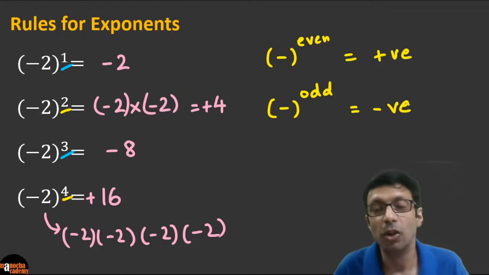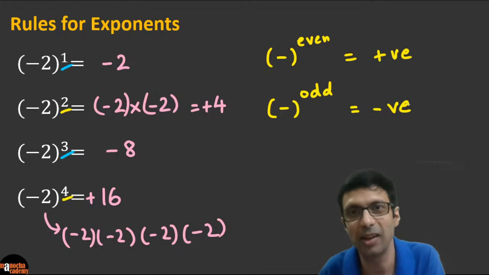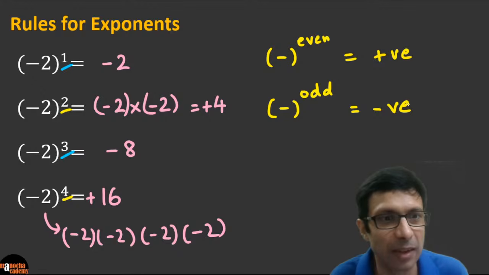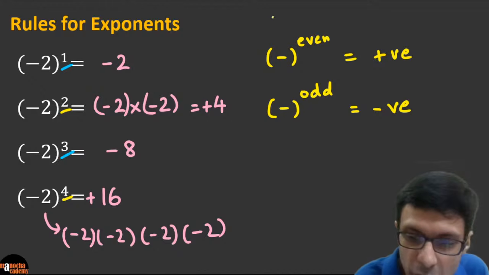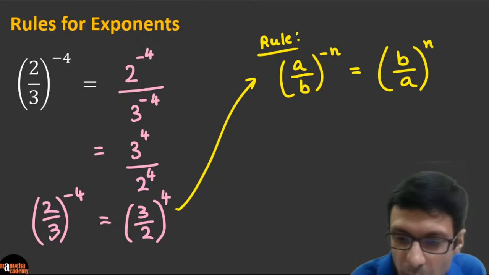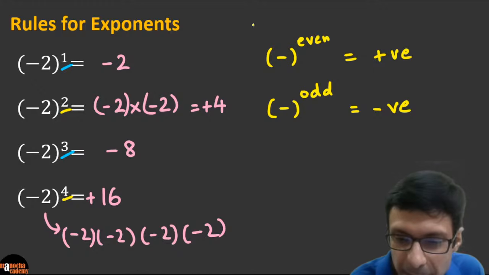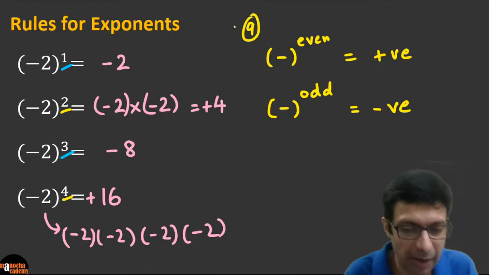So minus 2 to the power something odd will be negative, okay? Because in pairs it will cancel and one minus will be left, right? But when you have the even number, then you'll have a positive sign. Excellent. Clear, guys? Okay. So please remember this very important rule, right? So we did this rule here, and I think last one was rule number 7. So this was our 8th rule. And this is going to be our 9th rule that we looked at here, right? Very important, so that you know how to multiply with the negative numbers.